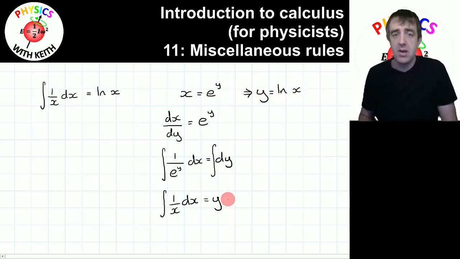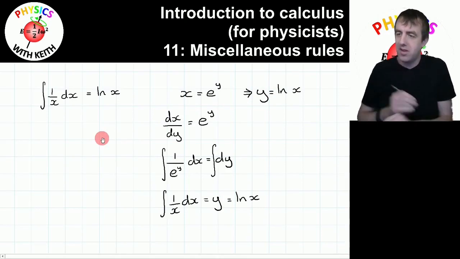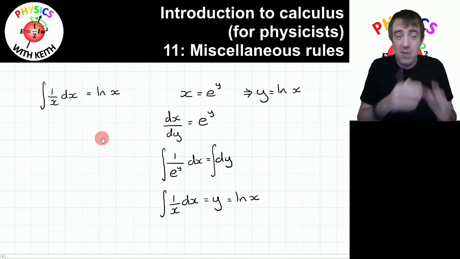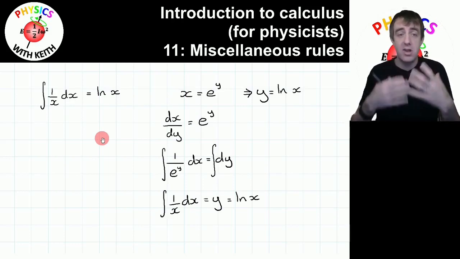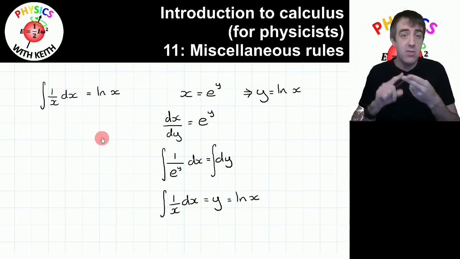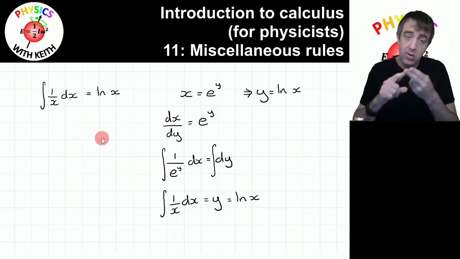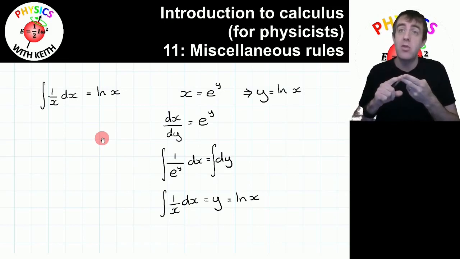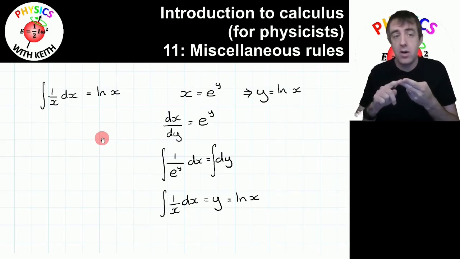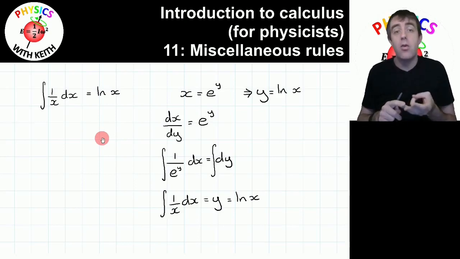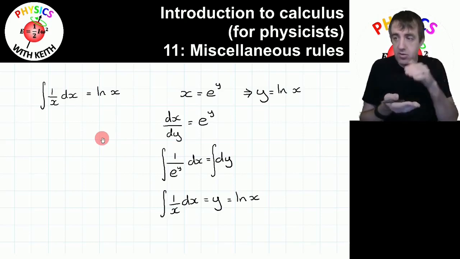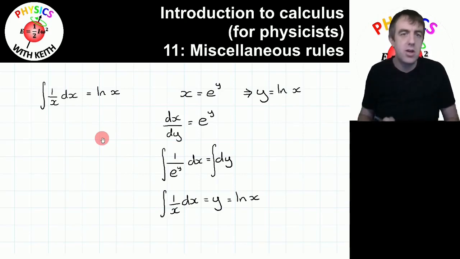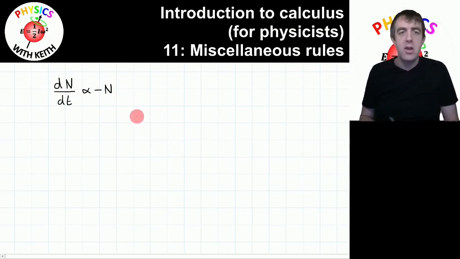That's what that means. So that was a little bit more straightforward than all the other miscellaneous rules we've done, but you'll use this one far more in A-level physics. You'll use this one whenever you derive an exponential decay. So capacitors and radioactive decay are two examples, but you'll also use this when you're looking at things like amplitude decaying over time for a lightly damped harmonic oscillator. Or you might use this when you look at how temperature changes over time as temperatures converge towards some room temperature.